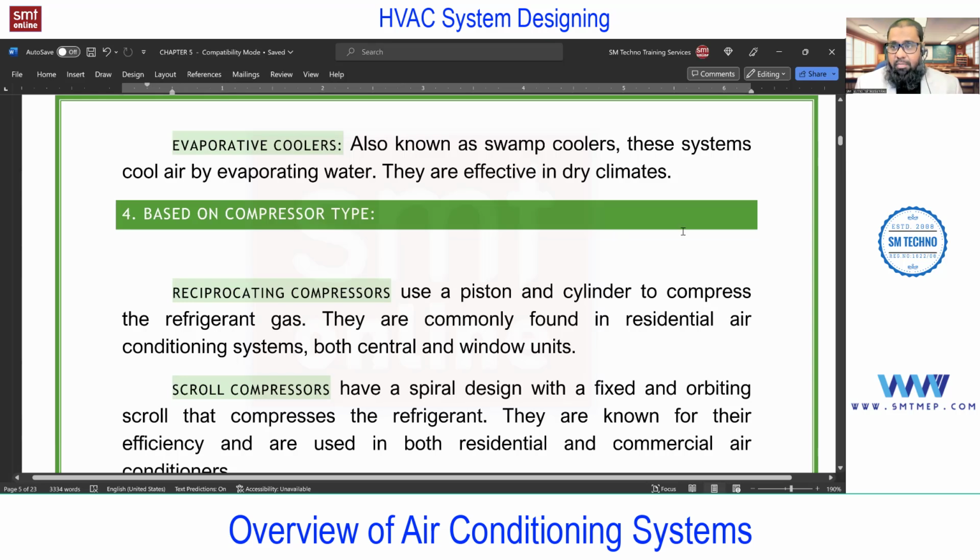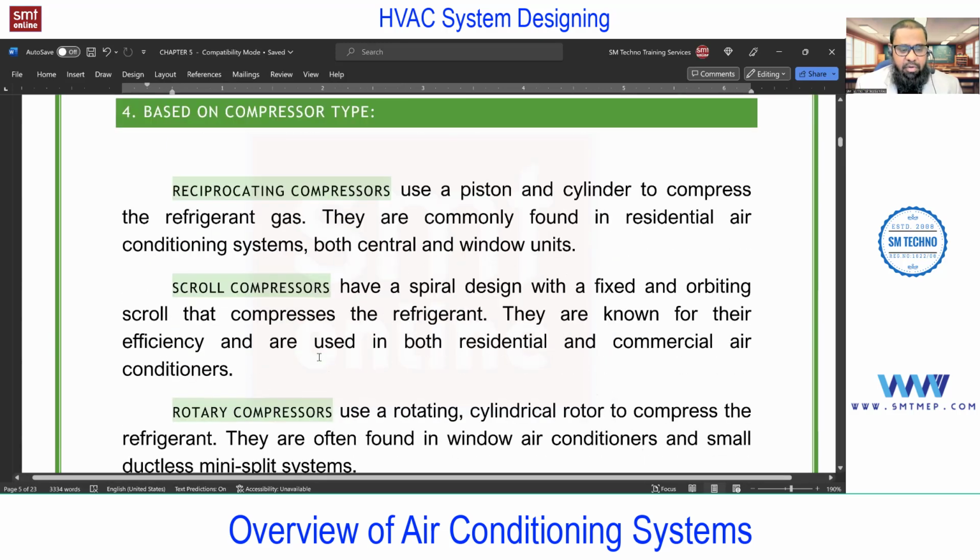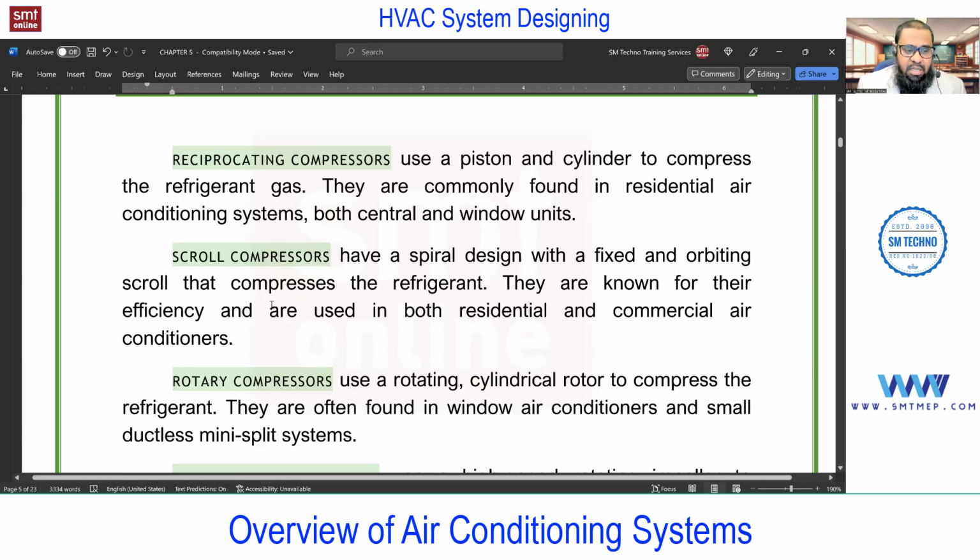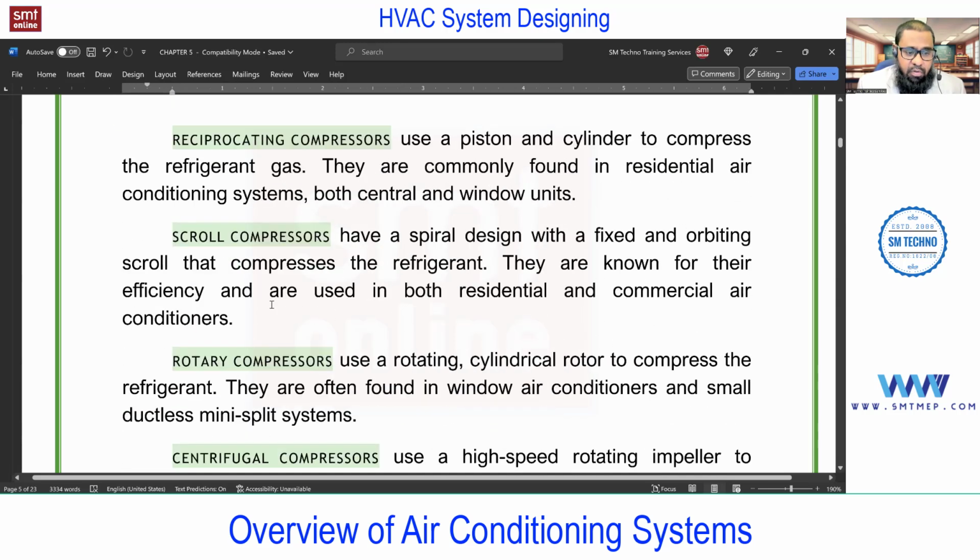As mechanical engineers, I believe most of the participants already know the different types of compressors. If anyone doesn't know, I request you to please go through it once. You can find it on YouTube or in any RAC book, because here we are not dealing with the service side. So I'm not talking much about these compressors, because here we are talking about system designing, not component designing or service. So I've just given the list. If you don't know how it works, I request you to please go through it once. I'll just give you an idea.